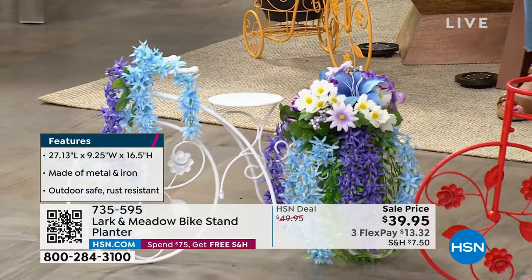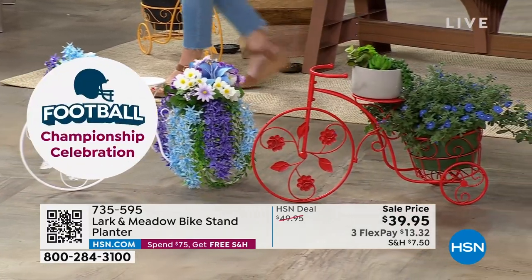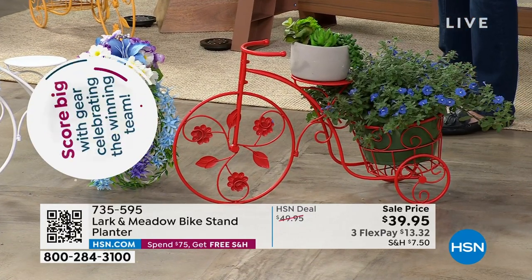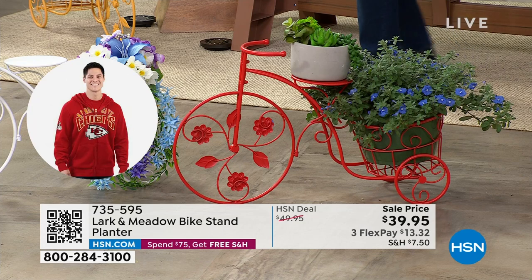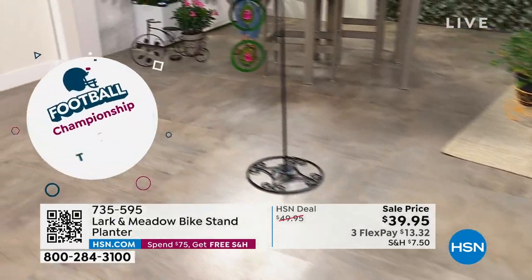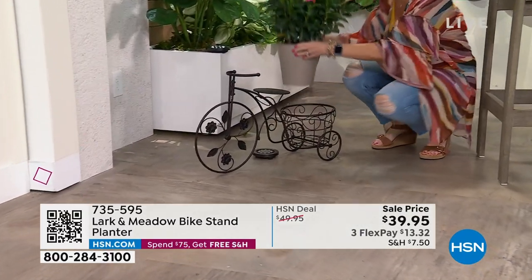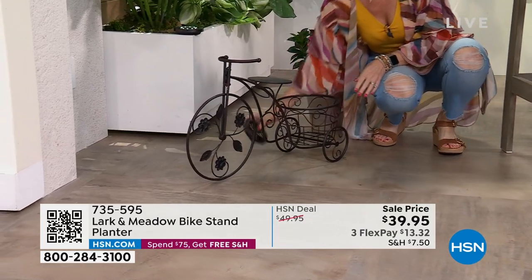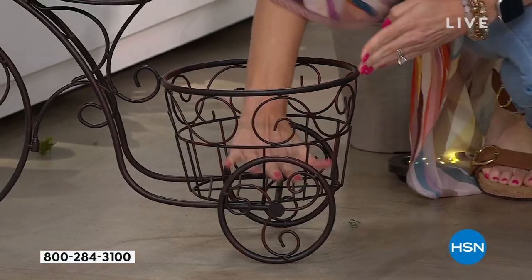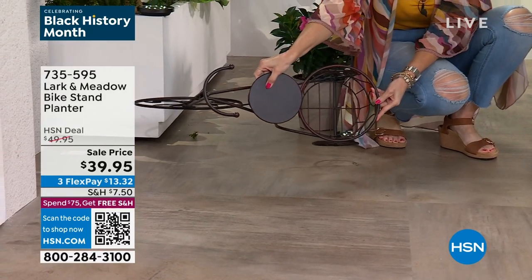I'm obsessed. So this is the yellow. I love the white. And then the red is brand new. My producer said it reminds them of an English garden, which I love. Totally — if you love antiques, maybe you've looked for these bicycle or tricycle planters. They can be very expensive and maybe rusted. Look how pretty this dark bronze is. I'm going to take the plant out for a moment just so you guys can see how beautifully crafted this is. It's a nice deep place to place your planter with a great circumference there as well.